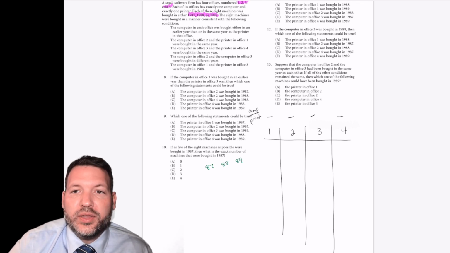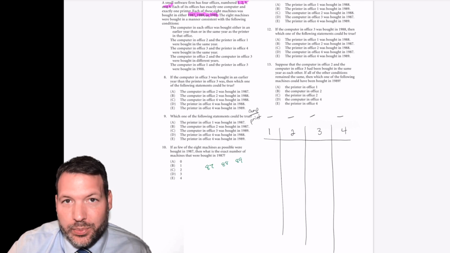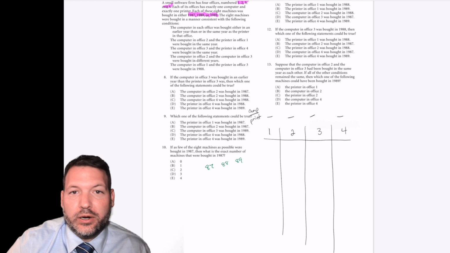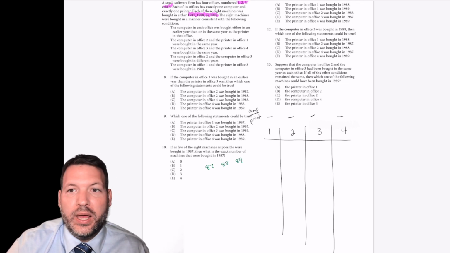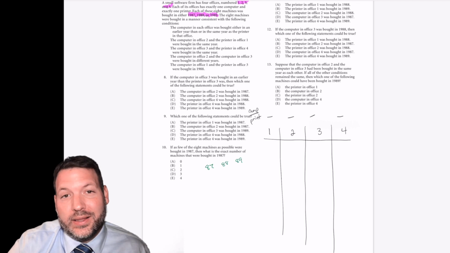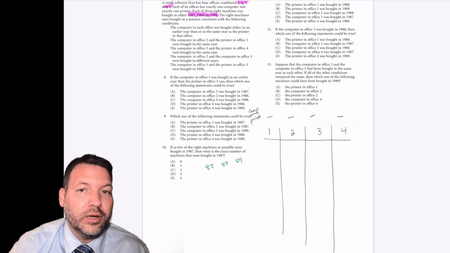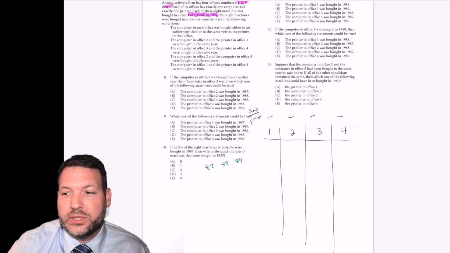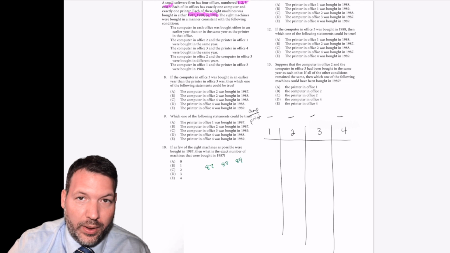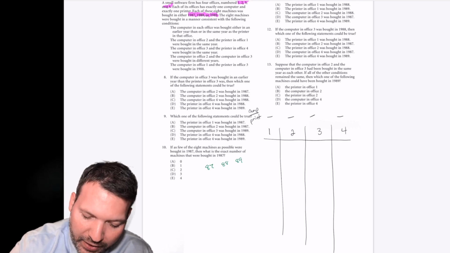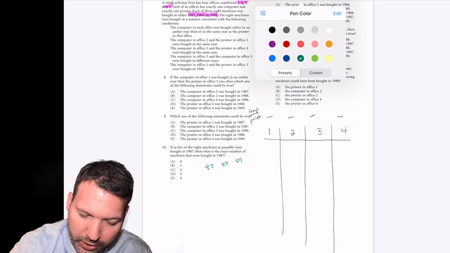Now you can tell this is not a one-to-one order game. We have 3 elements that we're placing into 8 different spaces. We have 3 years that are going into 4 offices, and each of those 4 offices has both a computer and a printer. So that's going to make this a little bit more complicated. We're always looking for that one-to-one relationship, 7 elements for 7 spaces. That tends to make things easier. So I know this probably would not be the first game I would do in any given section. But that's enough for our setup. Let's go ahead and get into the clues.